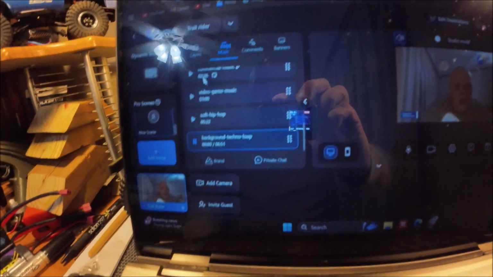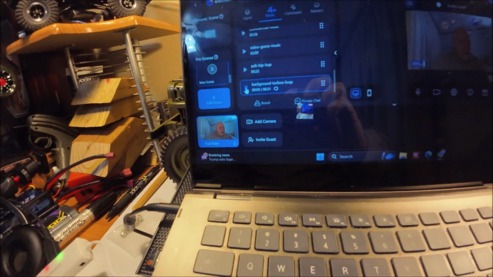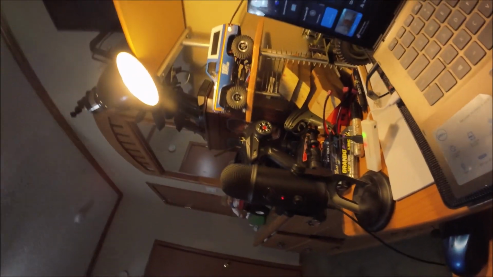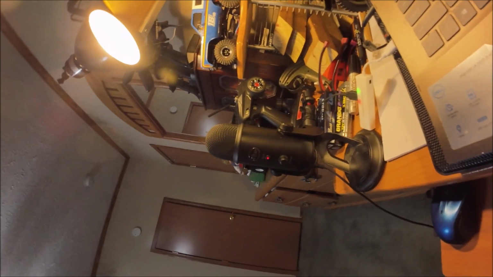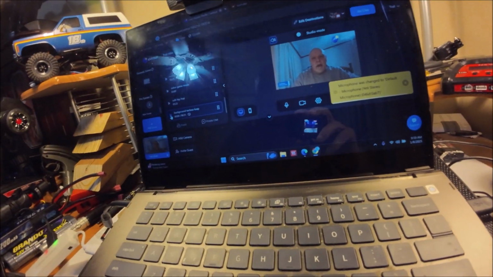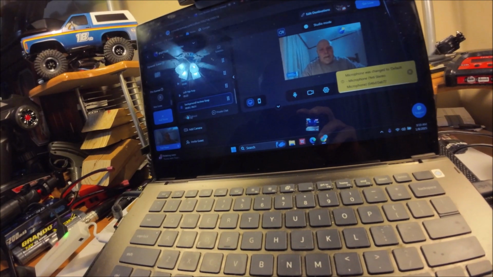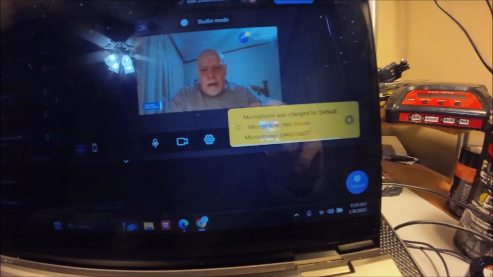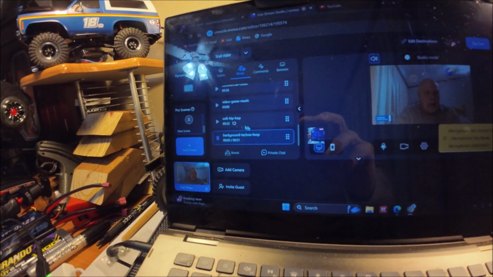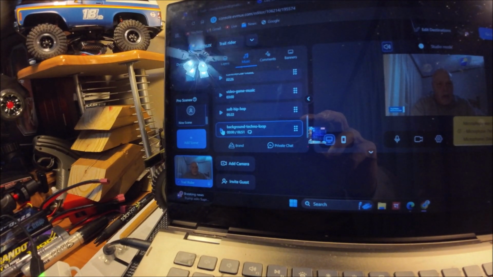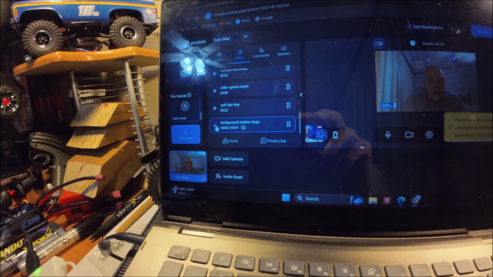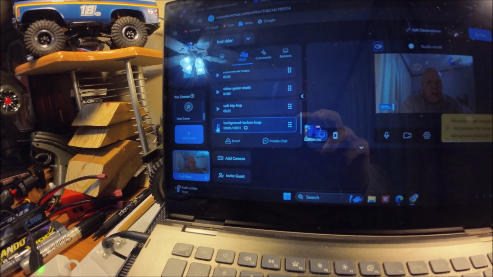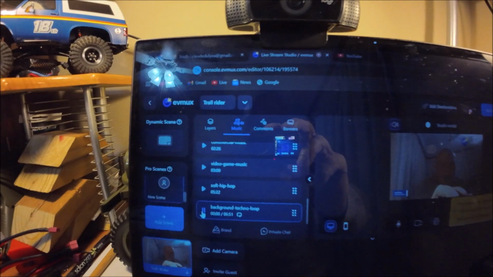I already have it loaded on my computer, and right here it is. This is what your dashboard looks like. I'm going to turn off my headset. Let's see if I can do this. All right, my headset's off. So anyway, you can see I turned off the headset, so my microphone changes. But we go over here, see if it lets it play. It's loading up.